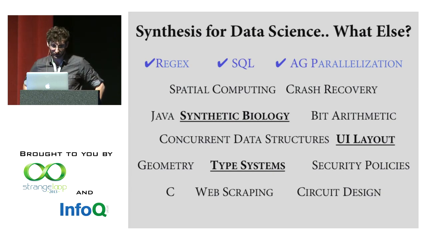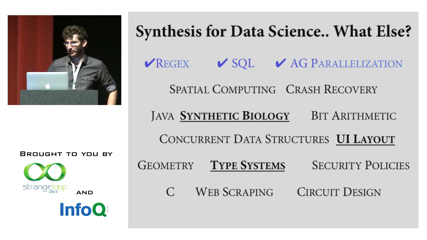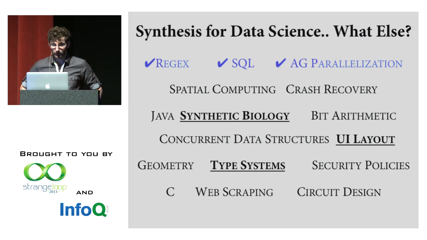And the last one, I think, will appeal to the Strange Loop crowd especially, which is type systems. Nowadays, if you're building a type system, you probably want to start with ML. If not, you probably have a good reason not to. But because you're designing a new language, there's probably something really cool about it, and you would like to encode some of that knowledge into the type system and check some extra interesting properties. But that could get really hard, and we have a history of broken type systems in production languages.